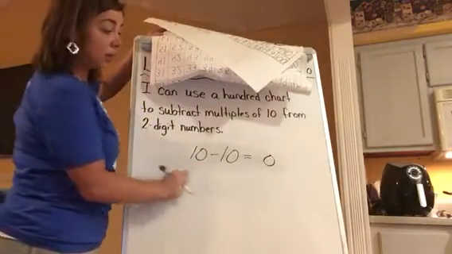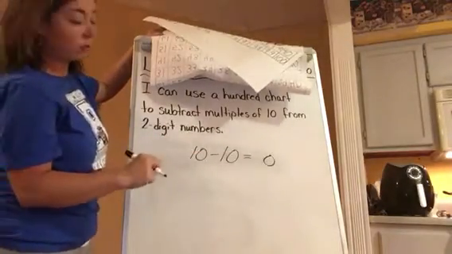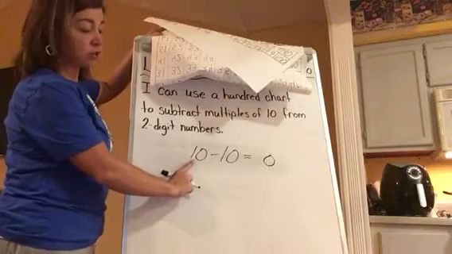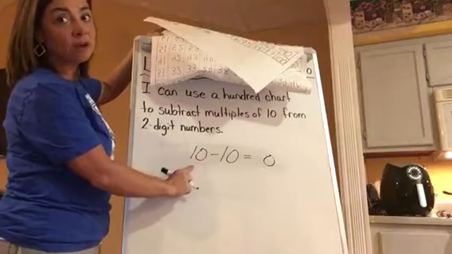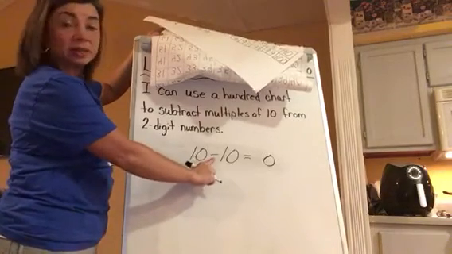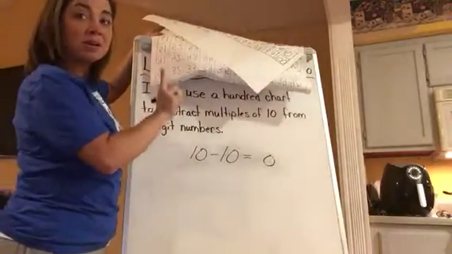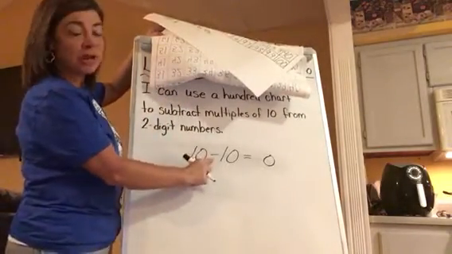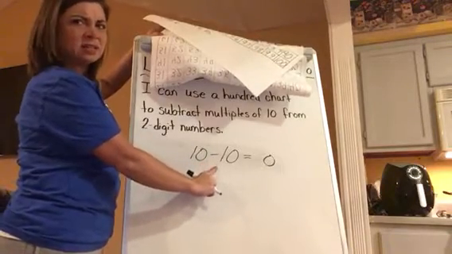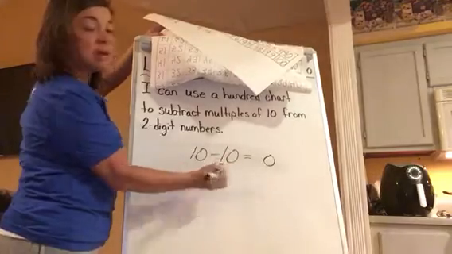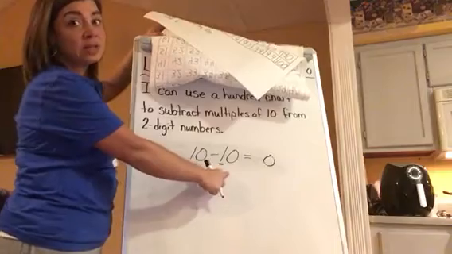Now, this equation is going to tell us how we need to start and how we need to travel. So, the first number is 10, so I'm going to start at 10. That is our whole. Remember, you subtract from the whole. And then this tells us, are we going up or are we going down? That's right, we're going up because the number gets smaller when you subtract. So 10, then we're going to go up. How many tens? That's right, 1, because there's a 1 in the tens place and a 0 in the ones place.